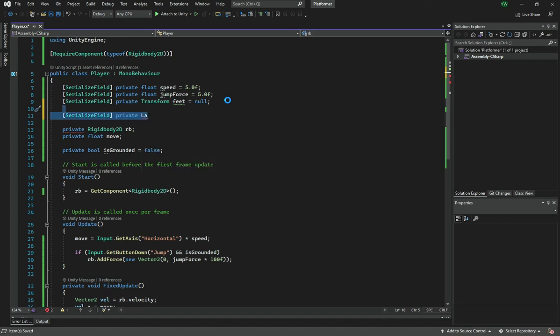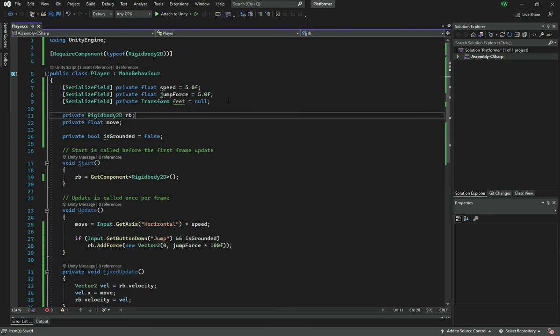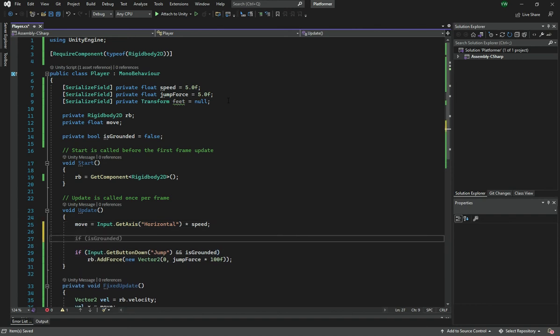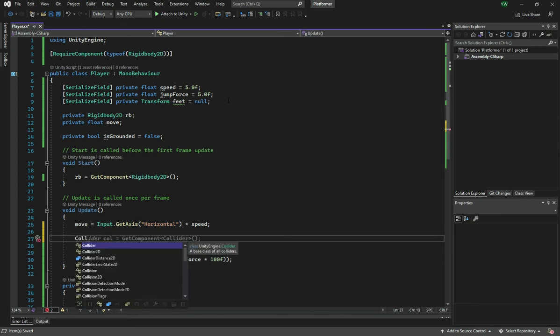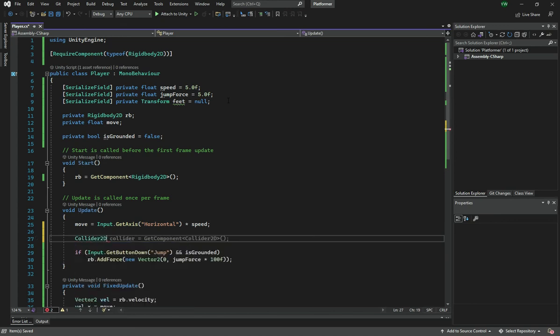Now I actually wanted to do that, but I decided not to, because I think that we should allow the player to jump off anywhere except the player itself, because when we overlap it will also detect the player. So as long as it doesn't detect that, then this should work. So what I'm going to do here is go under here, and create an array of Collider2Ds called colliders, and then I'm going to set this equal to a function of class Physics2D called OverlapCircleAll.